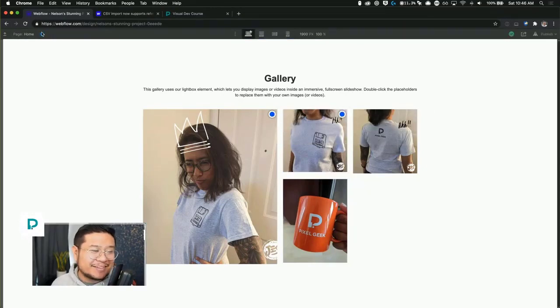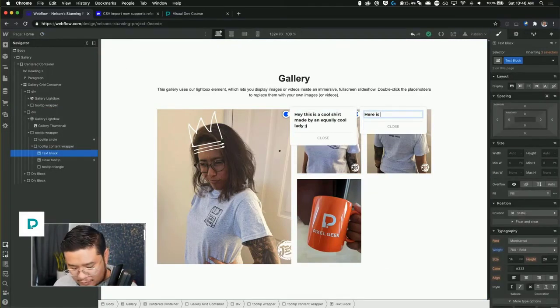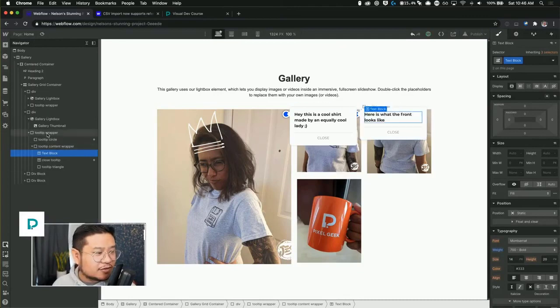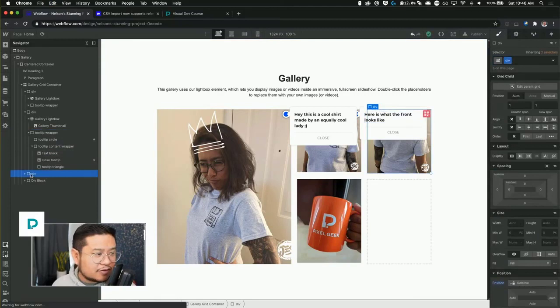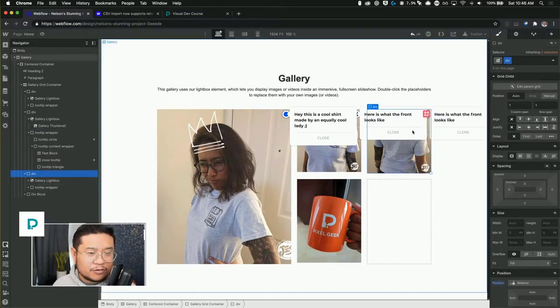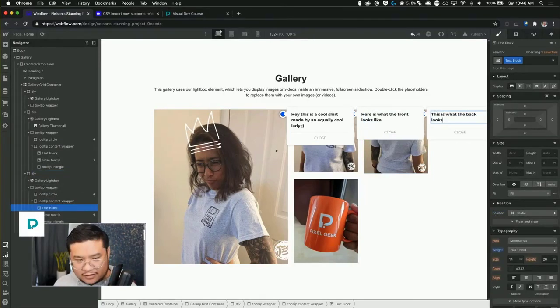I have multiple ones. Yay, so easy. Here is what the front looks like. And we can just copy this, give this a class name of div, paste in my new tooltip, and this is what the back looks like. Cool.